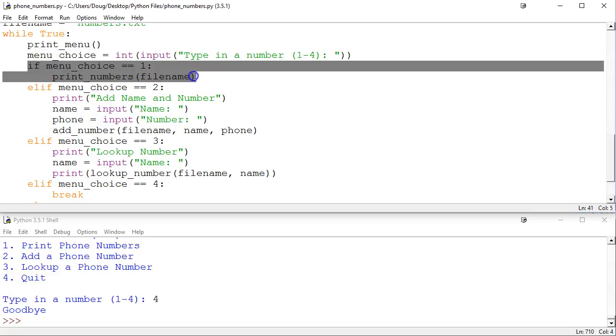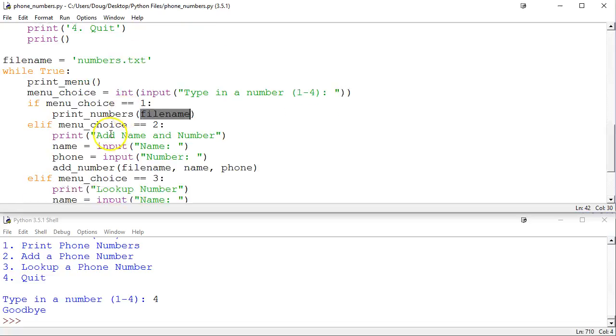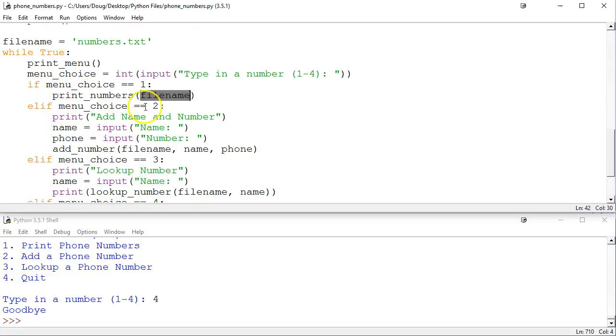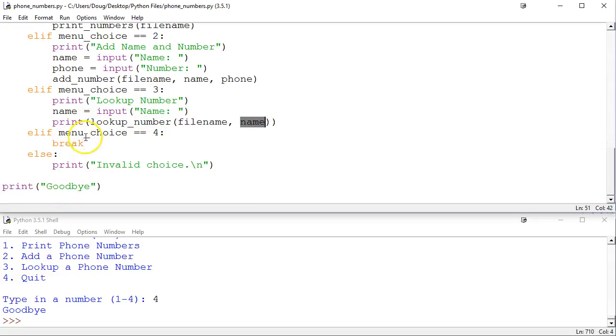If the choice is 1, print all the numbers in numbers.txt. If the choice is 2, add a name and number to the file. If the menu choice is 3, look up a number, look in this file for the name they gave. If the choice is 4, exit the program, otherwise invalid choice.